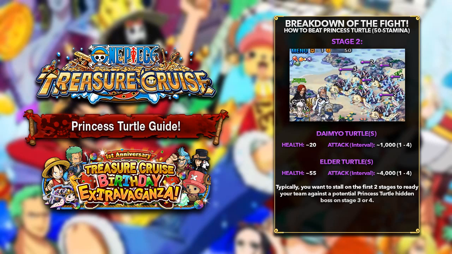If you have Golden Pound Usopp, which you should be running in this dungeon, you can go ahead and use that here, depending on how much you stalled on the previous stage. And you just want to try and get your specials ready, because on either stage 3 or stage 4, you can come across the hidden boss, a Princess Turtle, which, even though you do get a drop if you beat it, is very, very hard to beat. So make sure you have your specials ready by the time you reach the 3rd stage.